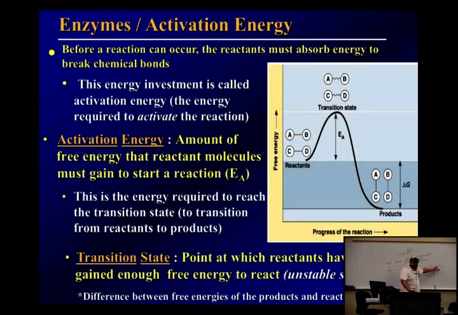I could say, how would you get a reaction to go? I mean, you need to know all this, right? So you could increase temperature, you could increase disorder, or you can decrease the energy in the chemical bonds. Those are the three ways you can do it. That's fair game, but in biology, you can't do this to get a reaction to go. The only thing you can do is this, which is decrease the energy in the bonds. And to do that, you have to bend the bonds, just like if you were breaking a pencil.